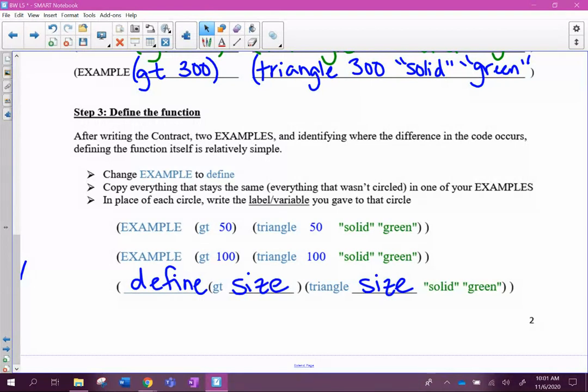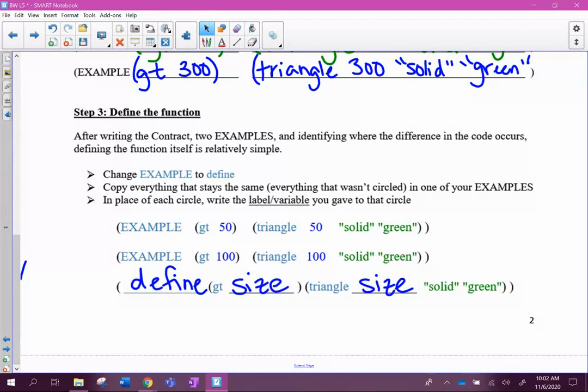okay? So there's 3 steps to doing the recipe. The first thing is to write the contract, okay? Once you write the contract, we need 2 examples. After you find 2 examples or write 2 examples, we're going to figure out what is different about the examples, what changed.